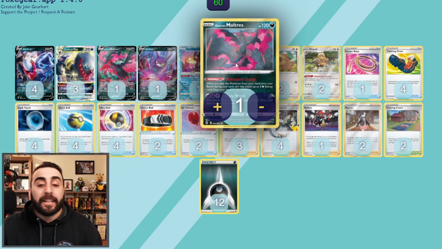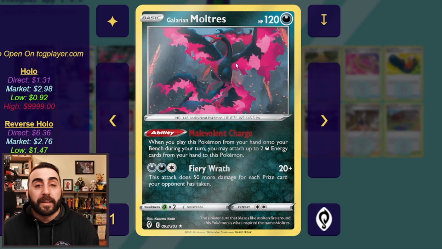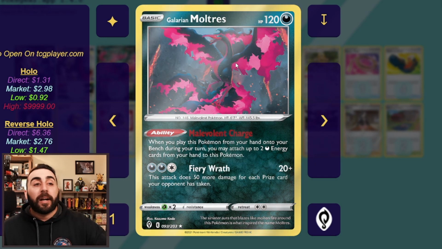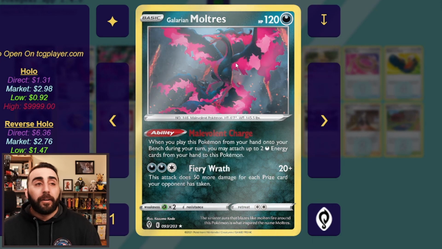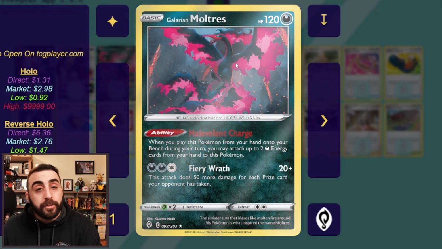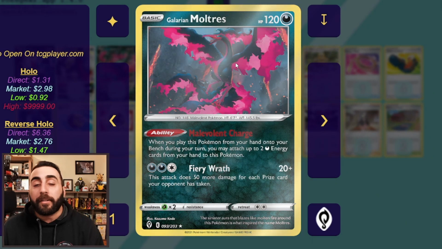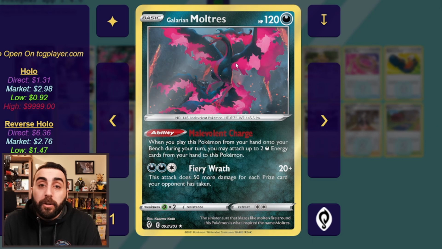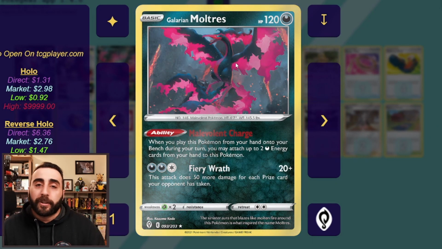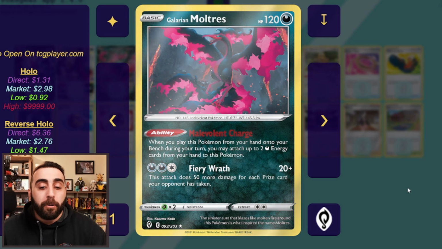So the whole thing is Fiery Wrath. It does 20 damage plus 50 more damage for each prize card our opponent has taken. So if our opponent decides that they want to knock out a Darkrai VStar and then they get tired of something like our Radiant Greninja, well, they've taken 3 prizes. So now our Fiery Wrath is hitting for 170 damage, and if we're playing something like a Mew, now that 170 becomes 340, and we're taking one-shots on VMAXs with a single prize Pokemon.